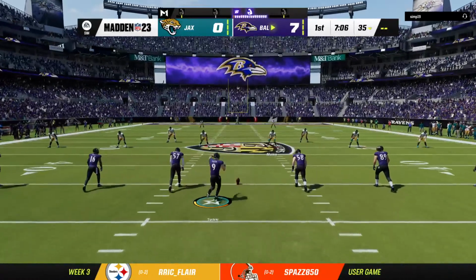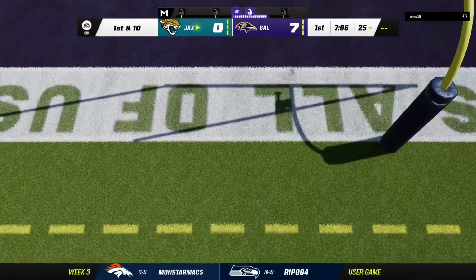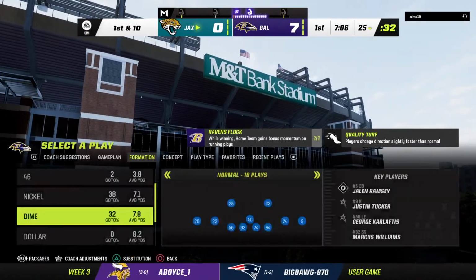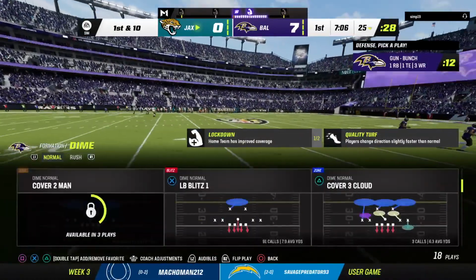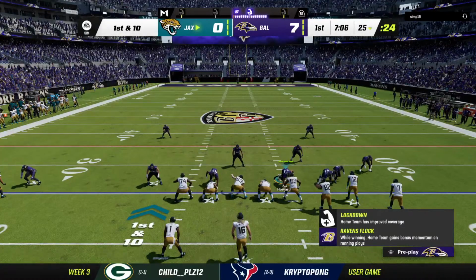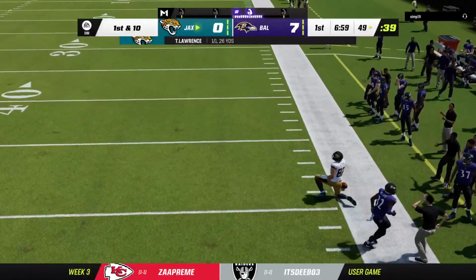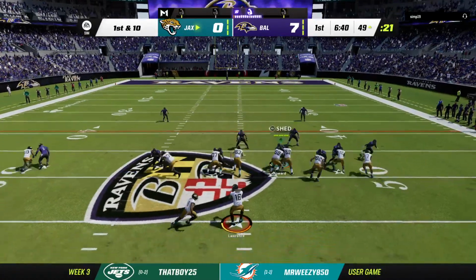Tucker now to kick it away following the touchdown. And they will not get a chance to return this one as it's through the end zone for a touchback. Jaguars come to the line to start their next drive. They had the fumble on the last drive, wound up leading to the opening touchdown. Now they'll try again here, 1st and 10. Now a throw right side taken in here to start this drive. So in Raven territory now, here's a 1st and 10 at the 49-yard line.